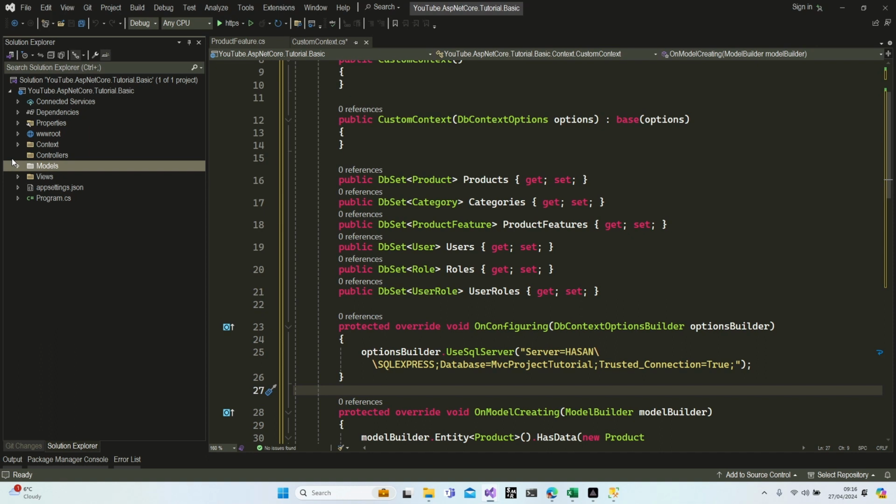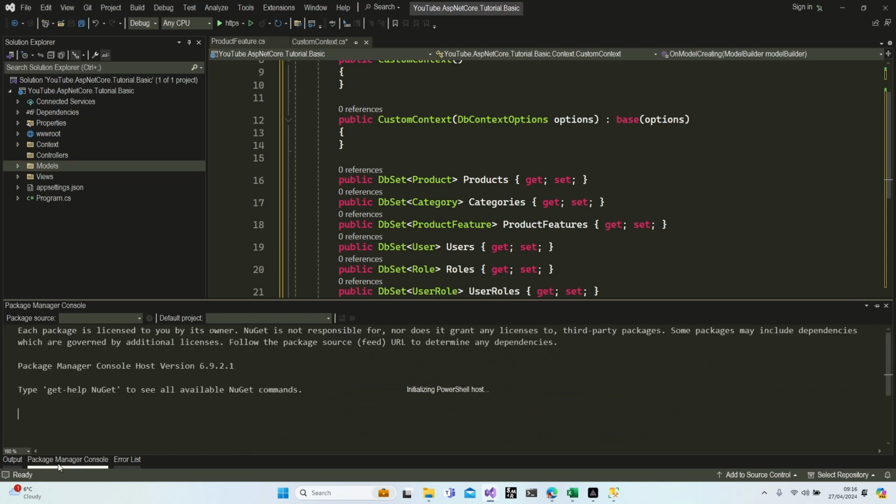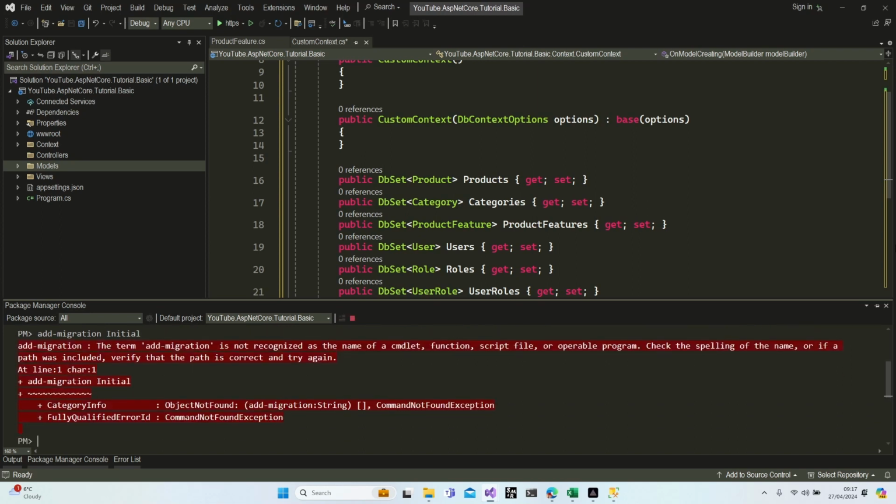What else do we need to add? I'm just thinking, we didn't add configuration. I'm going to do a refactoring. Okay, let's try to make a migration and let's see the error messages. We're going to get a lot of error messages for now, but I want you to see them. Okay, click your Package Manager Console and type Add-Migration. Let's give this migration a name, let's say Initial. Let's enter.